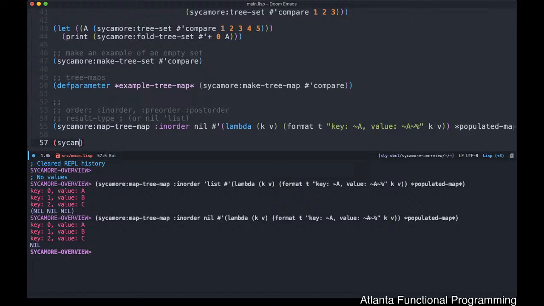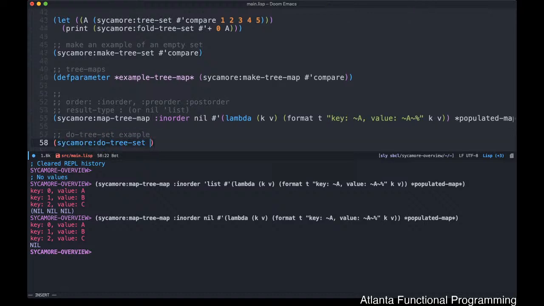If we look at do tree set, let's go ahead and use do tree set for example. This takes in a variable. Let's call it x. A set. Let's say that it's our example tree set. And you can provide an optional result.